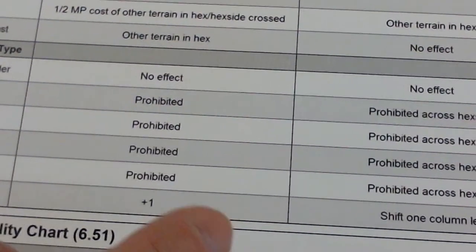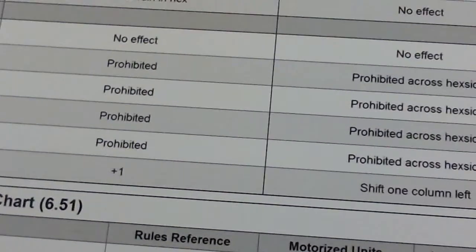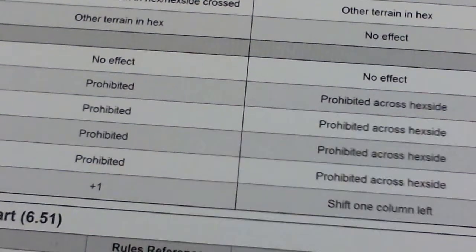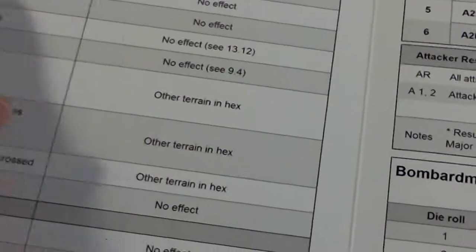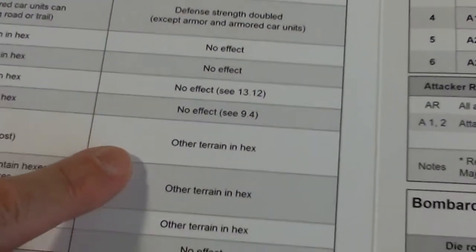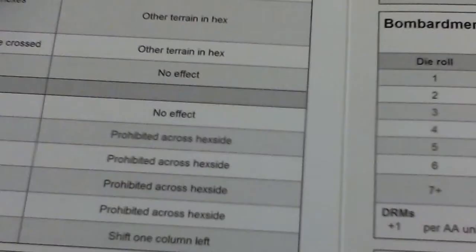I like that, again, as I've mentioned before, I think. Prohibited hex sides: escarpment prohibited, swamp prohibited, lava prohibited. Interesting. River effects on combat: shift 1 column left. Okay, so we got column shifts. Defense strength doubled, except armor and armored car units. Okay, so mountain gives a defense double, except armor and armored car units. Makes sense. And 1 column left. So column shifts or strengths doubled.